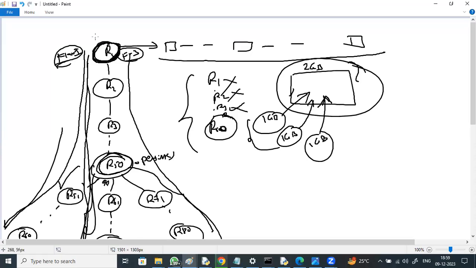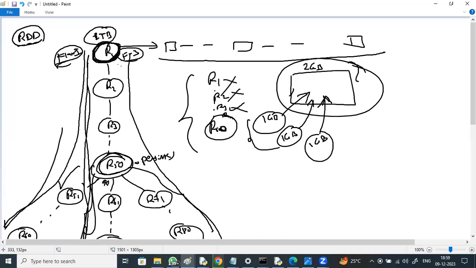Think this size is 2 TB or 1 TB. Do you think maintaining 1 TB RAM is a bigger task actually? Maintaining 1 TB RAM for a single RDD itself is very difficult. If we load all these RDDs, there won't be that much RAM capacity. So that's why, what is the full form of RDD? Resilient Distributed Dataset.